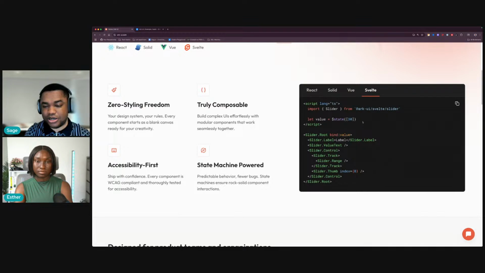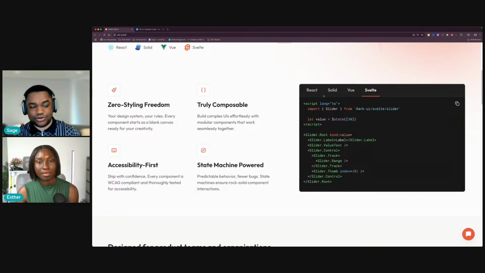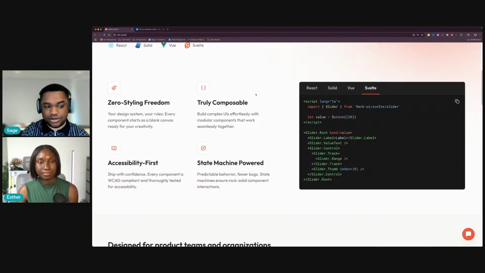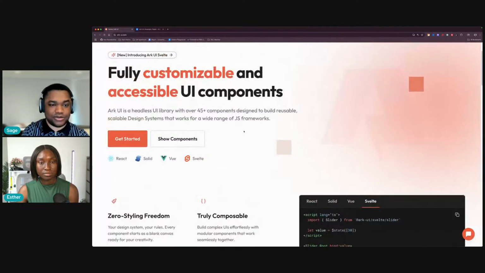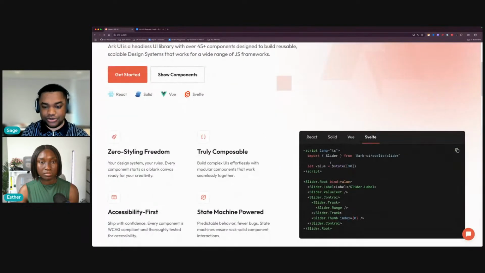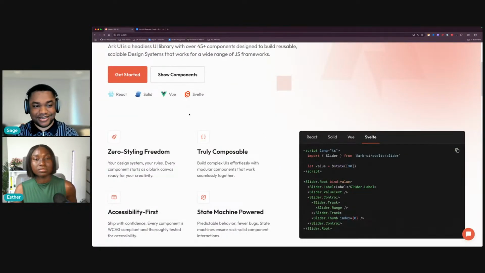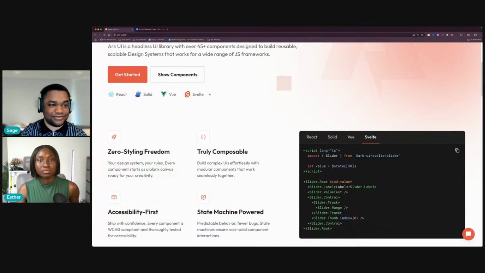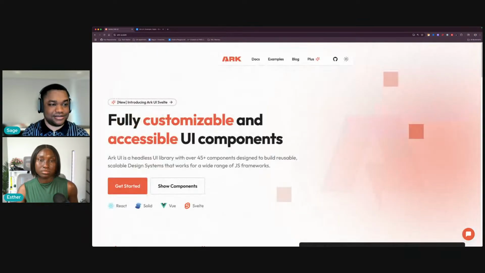And for Svelte, Ark is built for Svelte 5, which supports this dollar prefix. We see a lot of this dollar prefix everywhere in Svelte. They're called runes. I'm not sure why it's called that name, but the point is it's just some magic things that you don't import from Svelte. You just use it in your project, and it works pretty nicely. So that's pretty much the selling points. If you build on top of Ark UI, at least you're guaranteed that you can use them across any framework of choice. If your team decides to switch from React to maybe Solid or Svelte, yeah, true.